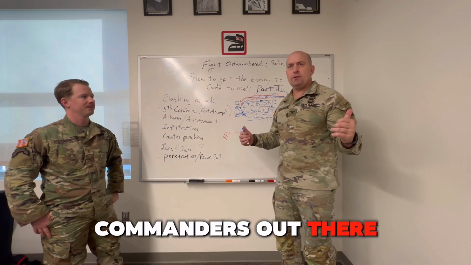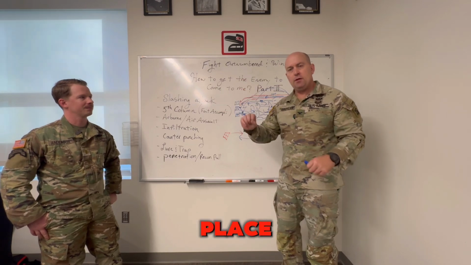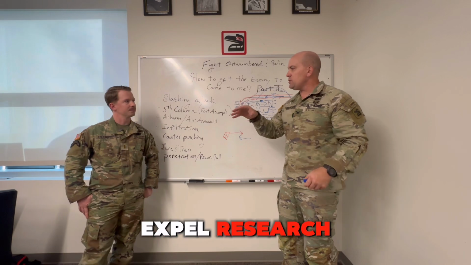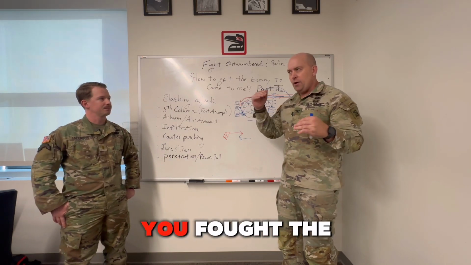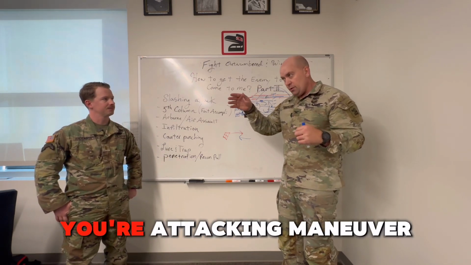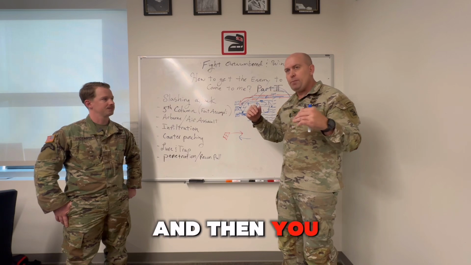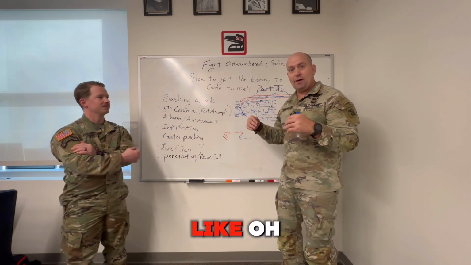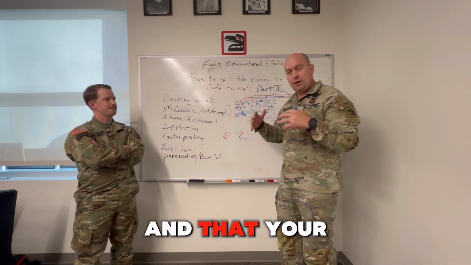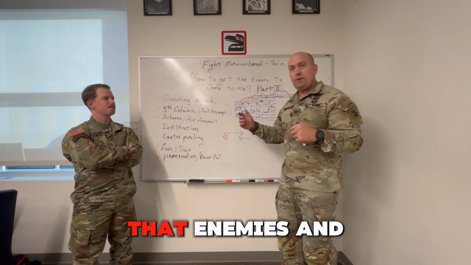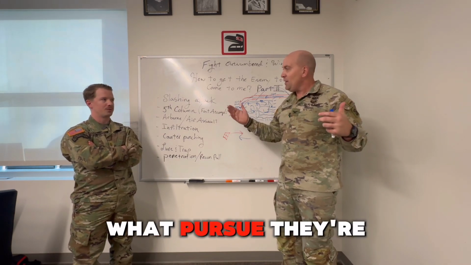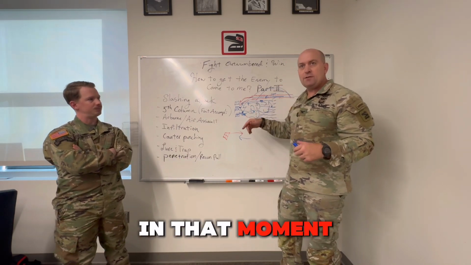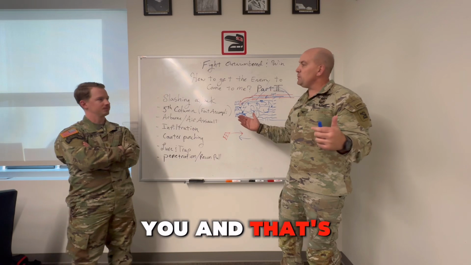So company commanders out there, sometimes we see the enemy in place and we think we've got to fight them in that location and expend all the resources. What if you find the enemy in place and you attack and maneuver on them, and then you bait that you've culminated. You bait that they've won. And then you get on your radio and you order a fade. Well, that enemy is inevitably going to what? Pursue. They're going to attack you. If you set in your defense in that moment, they're coming at you. And that's when you win.